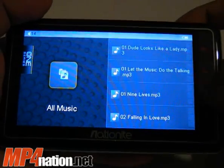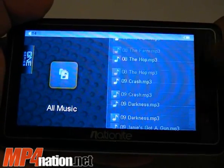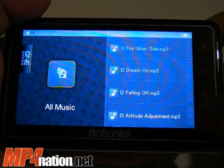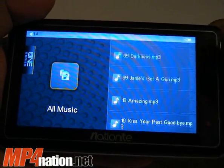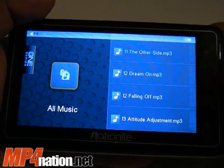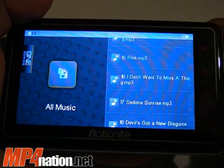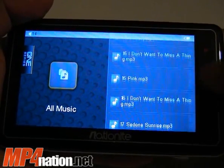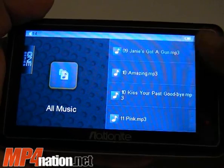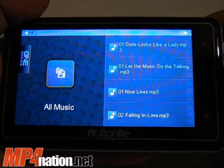With the SNS system, you can easily go through your music. It even has dynamic scrolling, to a certain extent, so it makes it a lot easier to scroll through your music. If you want to find that song all the way down, it's a lot easier than having to press a button and keep pressing a button. It's a lot easier just to do this. And again, it does have dynamic scrolling like that over there.